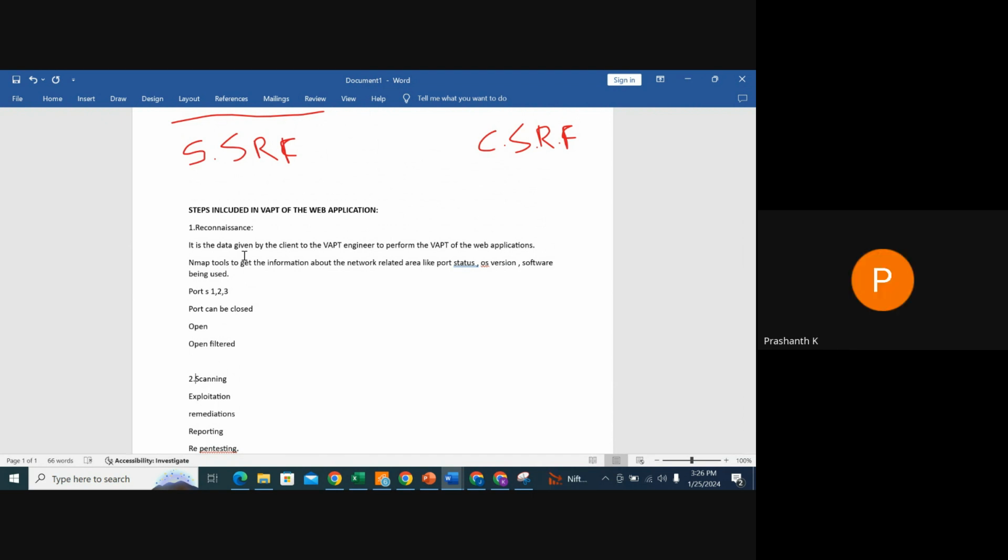By using which tool can we do pen testing? I'm just asking for the knowledge. There are many tools for pen testing. For the reconnaissance methodology, we can use Nmap related to the network. And related to the web application, we have another tool called OWASP ZAP. It can give information related to the web application as well as the vulnerabilities identified.